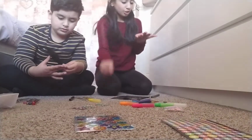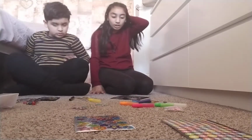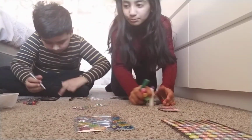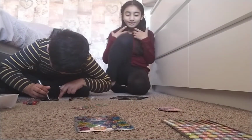I think we should put the glitter glue away because it's actually making a big mess right now. And I don't want to make a big mess because we are on carpet right now, and it's going to make a mess. Yeah, so I think we should put the glitter glues away. So what I'm just going to do is put it back where it came from. And now we can carry on.